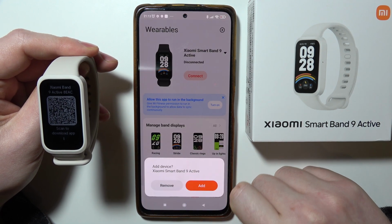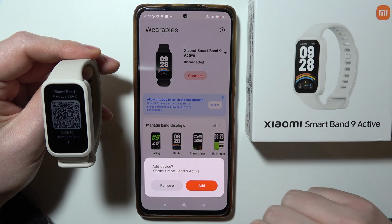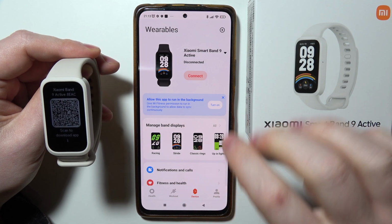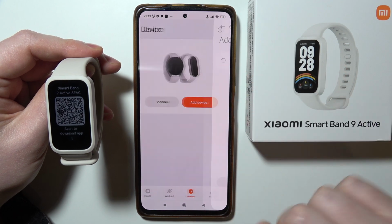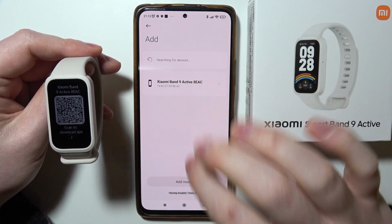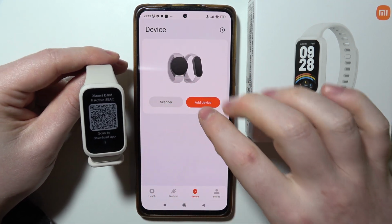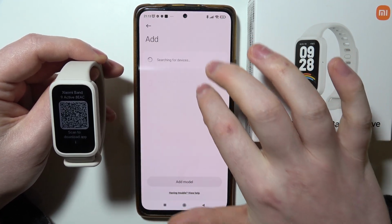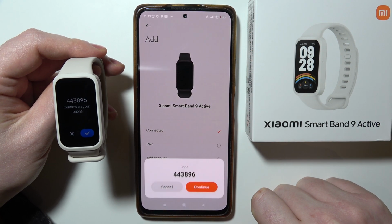Then open the app. Follow instructions on the app on how to log in, allow all of the permissions, and then we'll be able to click on the devices right here. Select Add Device, and your smart band should be already visible. If it's not, then you will need to use a scanner and scan the QR code on the screen with the phone camera. Now let's click on it right here, and then it should connect with our smartphone.